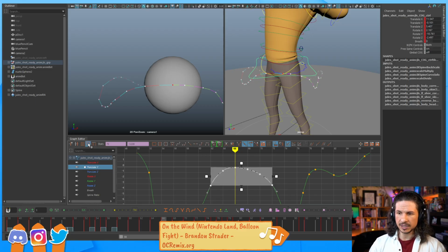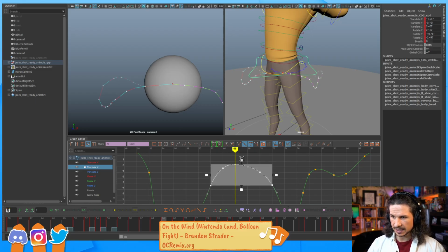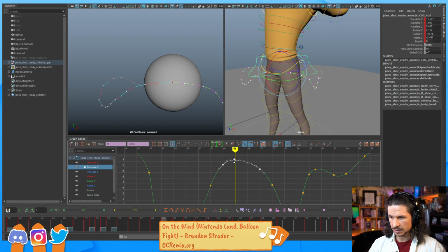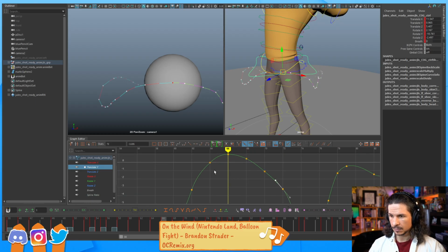I'm going to use the region tool and use that to scale it up like that. And then I can just take these and let's just exaggerate that a little bit. So hopefully round that out a little.